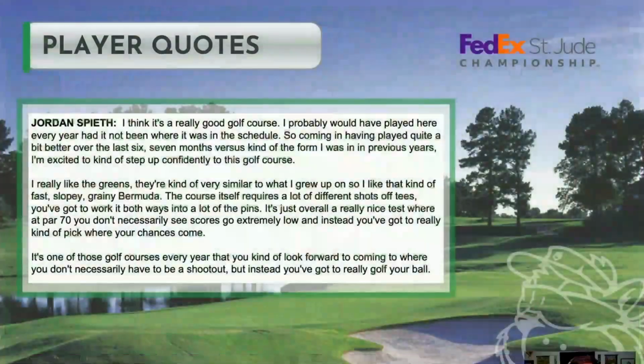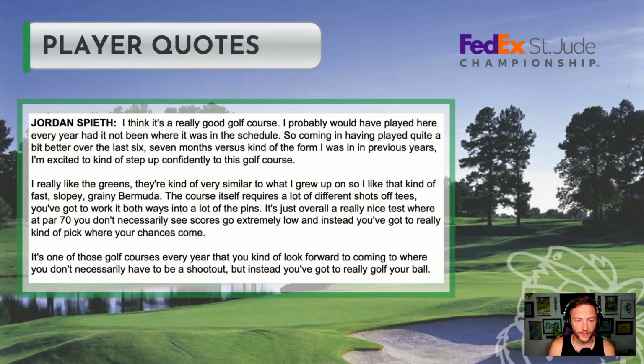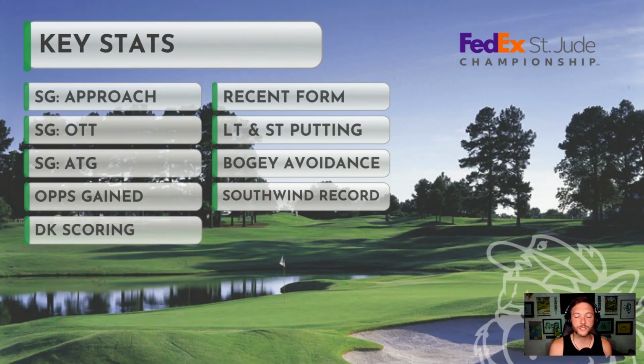All right, so I think we're ready to get into some key stats, and let's pull that up, and some course horses and track history, and we'll be done. Key stats: strokes gained approach, strokes gained off the tee, strokes gained around the green. Three major strokes gained categories. I thought about going into something like greens in regulation gained, but I think strokes gained approach, off the tee and around the green covers it. I will probably weight off the tee a little more than a lot of touts or handicappers will. I think that's very important here. So, however you get it done off the tee, I would love to have total drivers that both hit it long and straight right now.